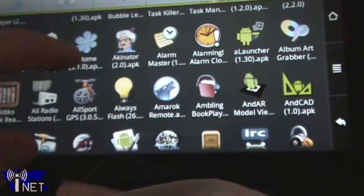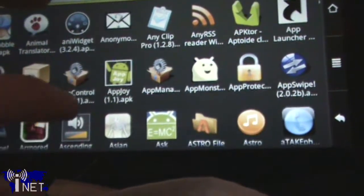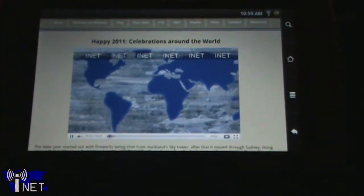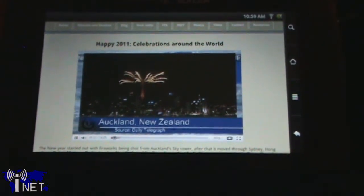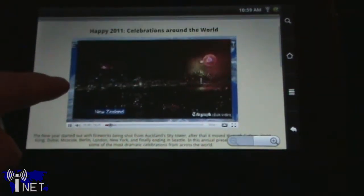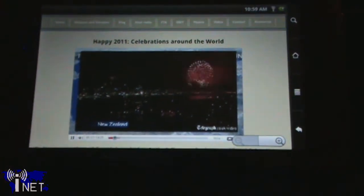Another advantage to Google Android is the ability to run standalone applications similar to what you'd be able to do on a PC. Like Apple devices, Android has something called a Marketplace, which is a huge library of applications that automatically download and install. However, if you want to run a standalone application that your buddy developed for you, you can — you download an APK file and, like an executable on a PC, you just run that on your device and it will automatically install. One cool thing Android supports that Apple doesn't is the ability to run Flash inside your web browser, so you can run YouTube videos or other embedded Flash videos directly in your browser, as opposed to having to use a special YouTube application like Apple makes you. This is one really killer feature that beats the pants off of iOS.